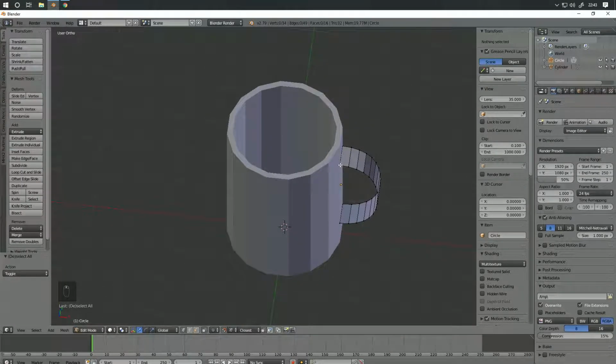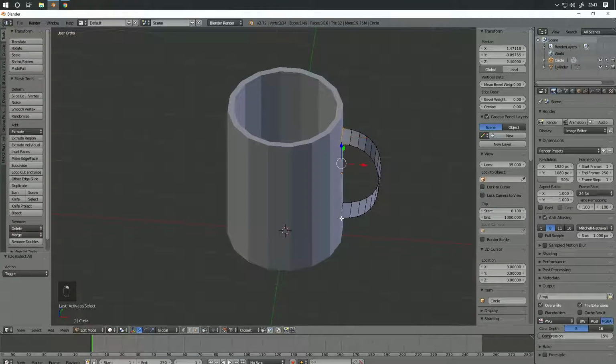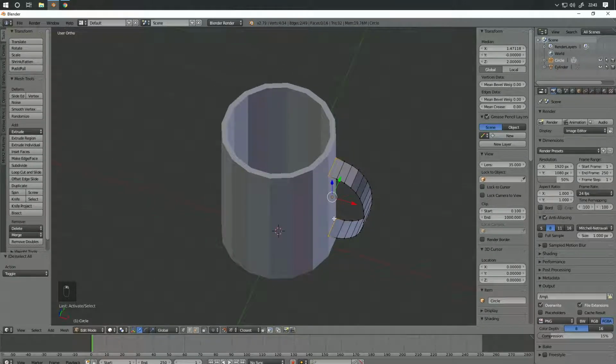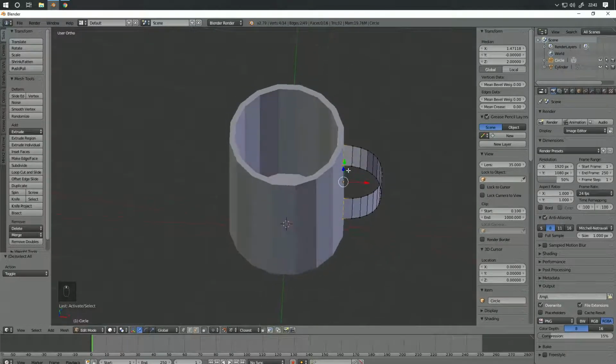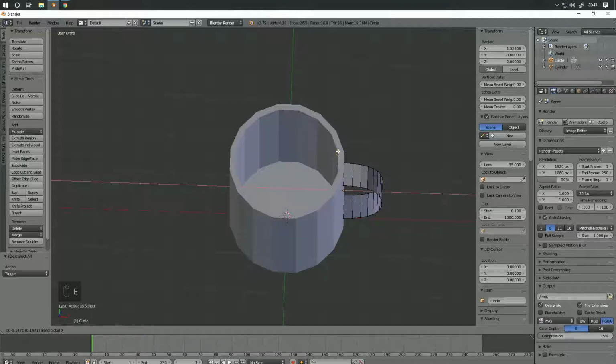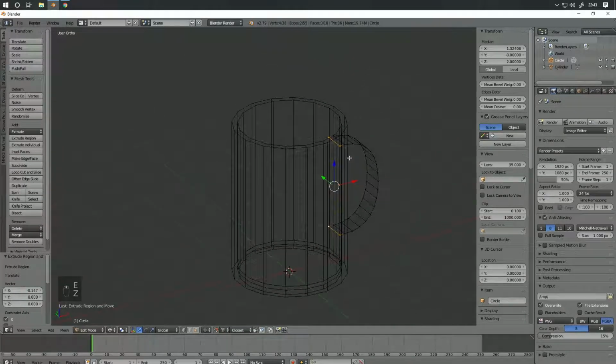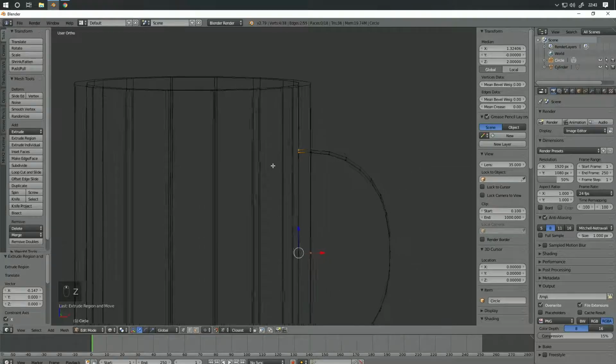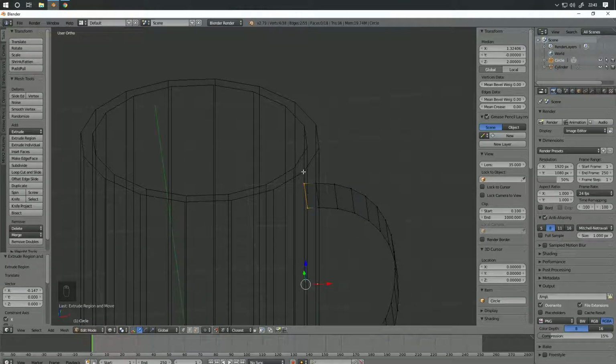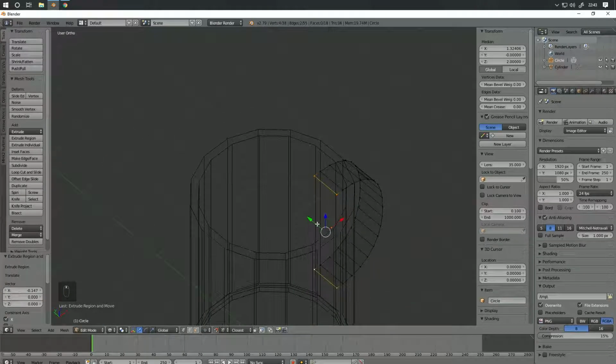We're also going to do one more thing. We're going to select each of these edges here. We're going to press E one more time, X, and do it to the inside ones. So now you'll see that there's a face in there. This basically means when we come to subdivide it, they are still connected, they're still overlapping with each other, which is what we want.